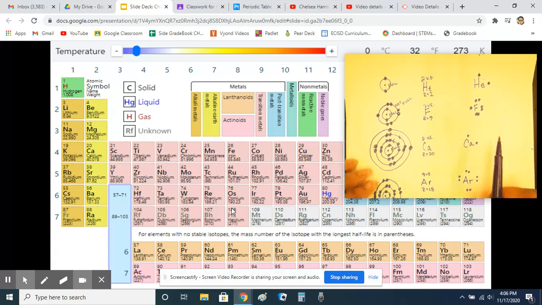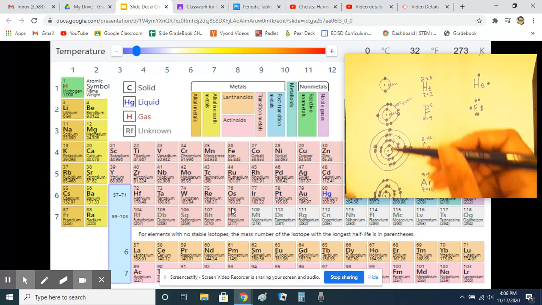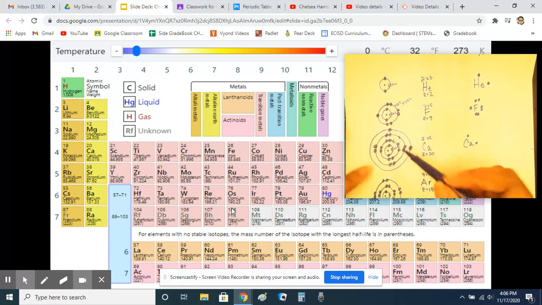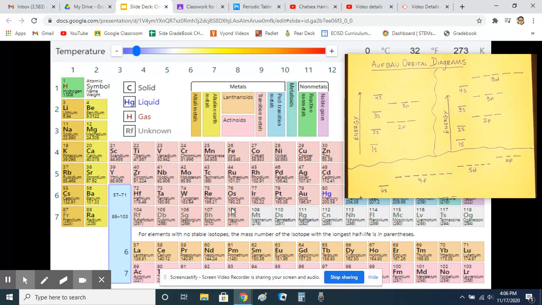We want to understand not only which level these electrons are on, but which sub-level they're on, and then which individual part in that sub-level they are living on. Now, it doesn't easily translate from the Bohr model, and definitely you're not getting that information from a Lewis dot structure. That's irrelevant at this point. But for the Bohr model, we only see the levels. We don't see any other specific locations of these electrons.